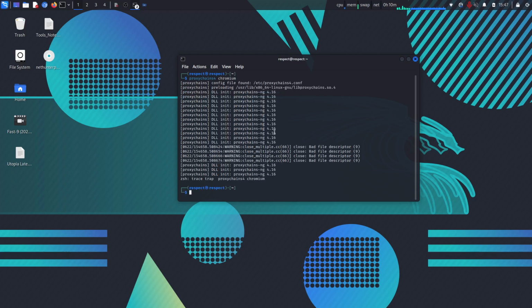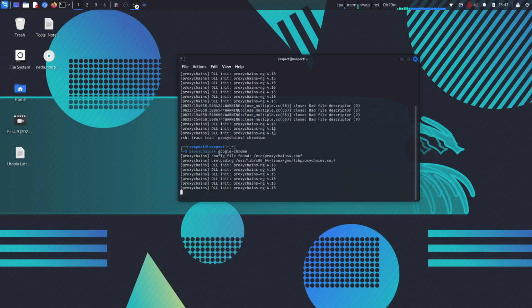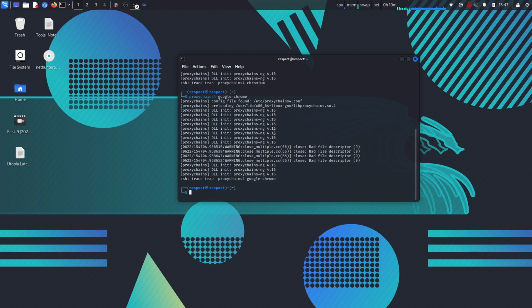So you can see it does not work. And if I use Chrome, like Google Chrome, here you can see it also does not work. Both of these browsers do not support the proxy this way. They support it, but we need to manually configure the proxy on these browsers. Firefox supports the proxy through the terminal, so that's why I'm going to use the proxy with Firefox, and Firefox is also a more secure browser than the others. Type here proxychains4, and right after it type firefox.